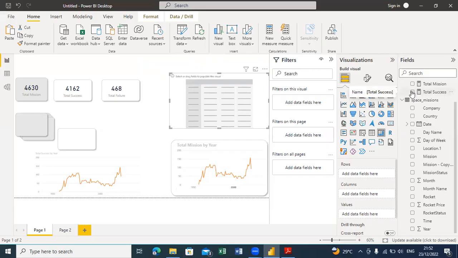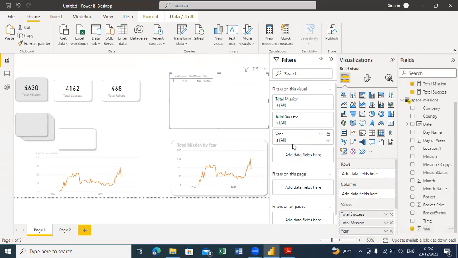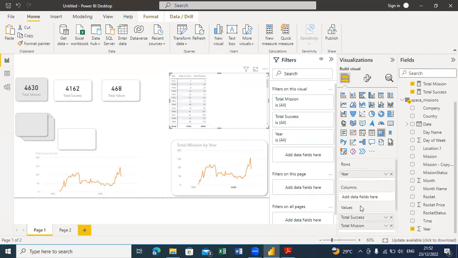Total mission and total success by year. Year should be the row.